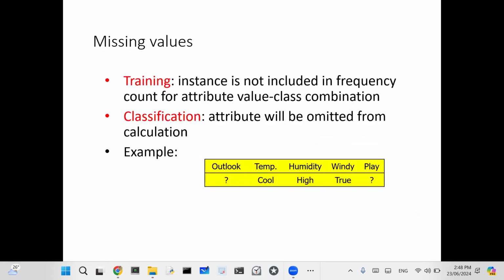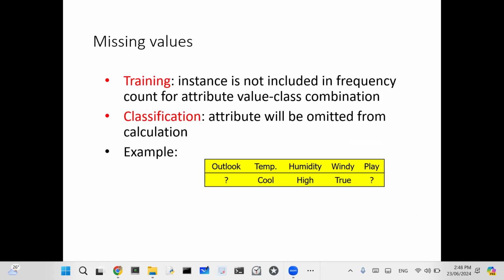Okay, so what about the missing values? If you have missing values, remember, in training time, when you calculate the attributes, you don't include the frequency count. Classification, when you want to find out, you don't use that.